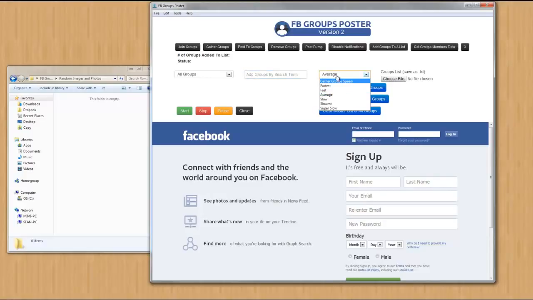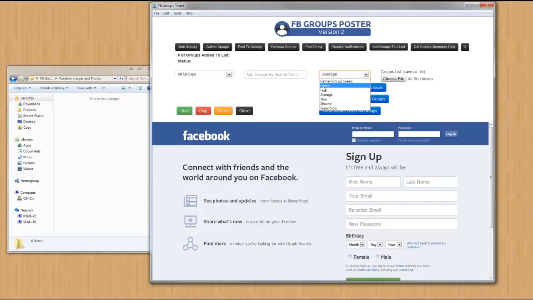So this option over here from this drop down, the gather groups speed, applies to how fast the data is being gathered by the software. Because Facebook gets upset sometimes when you're pulling the information too fast, we have the option to slow the software down.